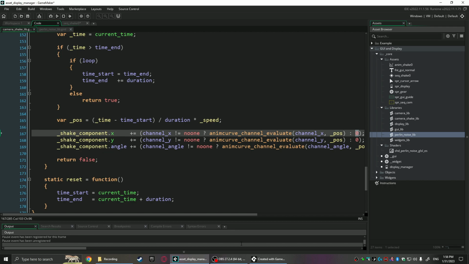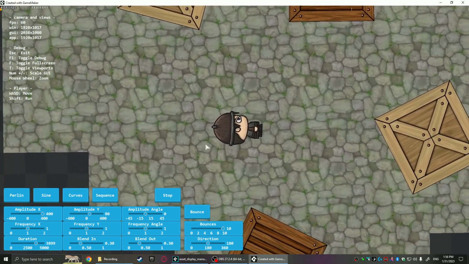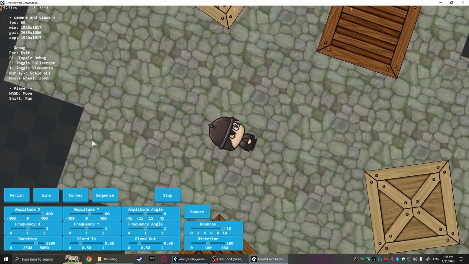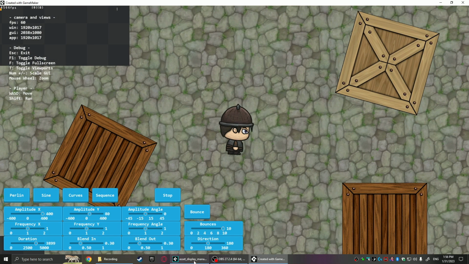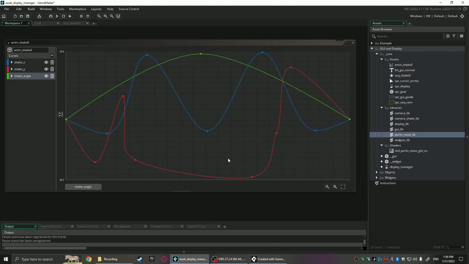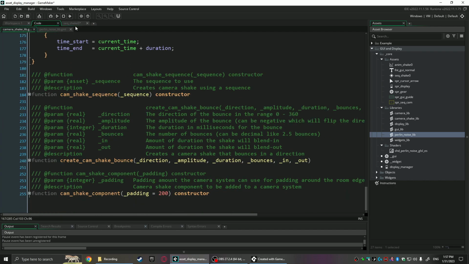So pretty simple. That one, if I turn up the duration, looks like this. I made the angle go really crazy just so it's really obvious what's happening. I wanted just a big example to show you have full control over the 3 channels, which is really nice for this one, because technically you could probably do something crazy with sine waves and get something similar to this, but this gives you full control for something really granular that you want to define in your camera shake, depending on the situation.